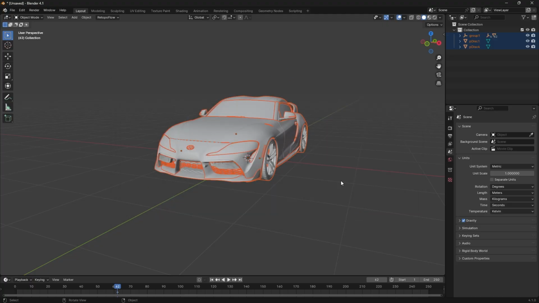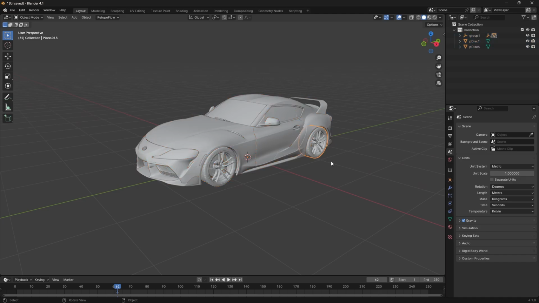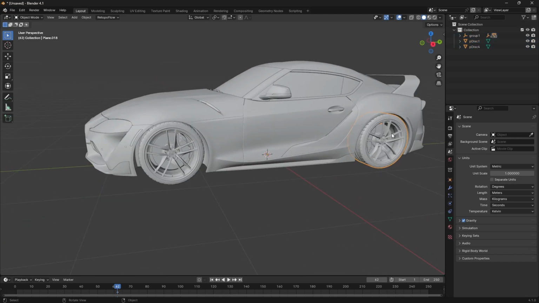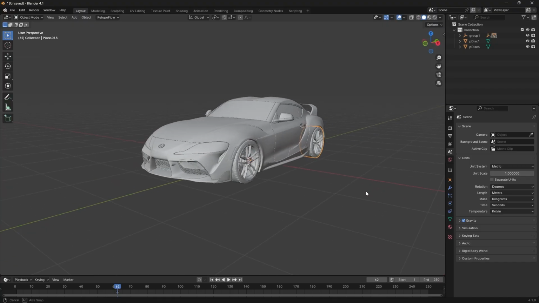If you had a lot of things in the scene, like trees and maybe let's say a highway or whatever, and you don't select the export selection option, it will export everything. So make sure that you always do that, guys. In this case, if I want just the wheel, I just select it, and if I export just the selected part, it will export only the wheel and leave out the rest of the car.